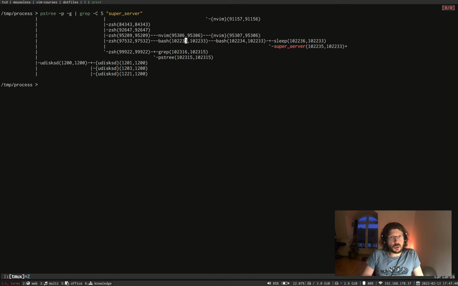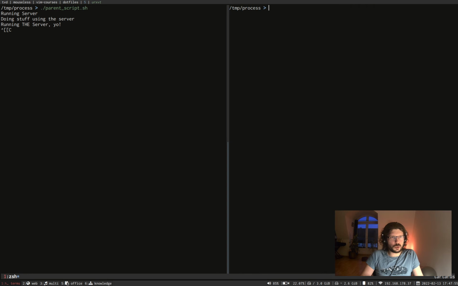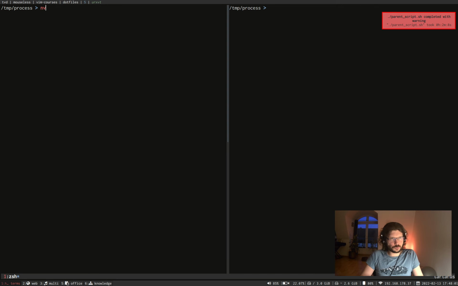But the parent script has the ID which is equal to the process group ID. So how to get, from a child, the process group ID of the whole process tree? That's the question. Let's kill the super server. We have two options for doing that.